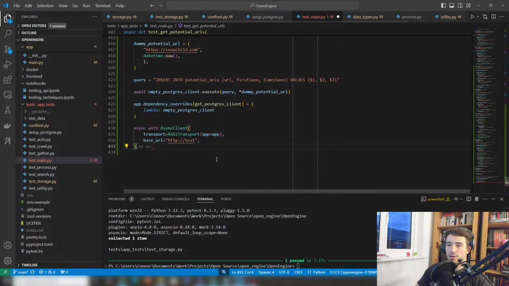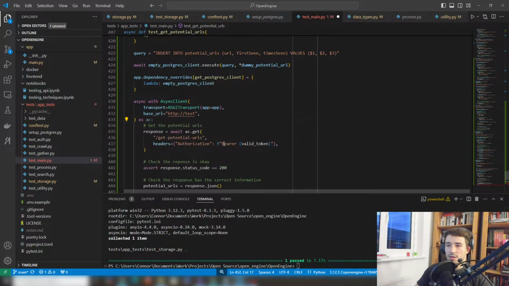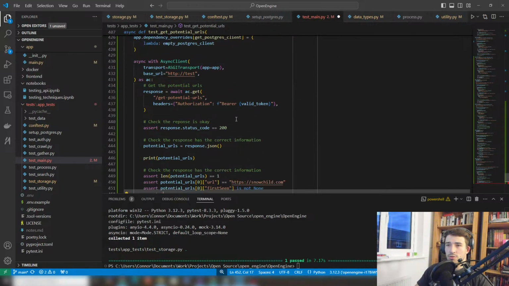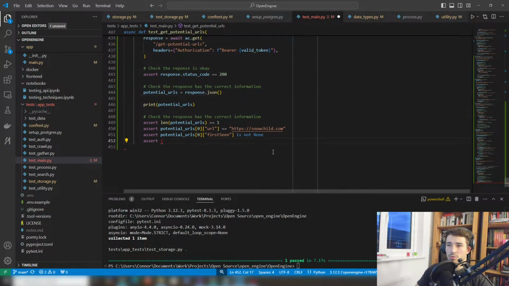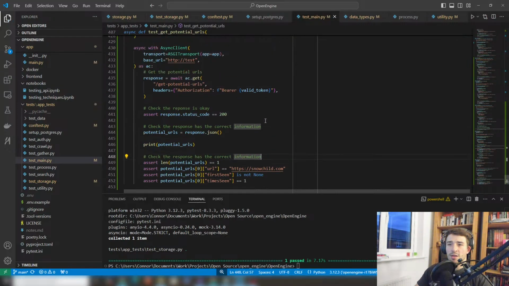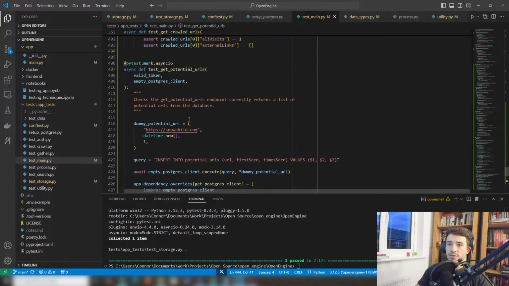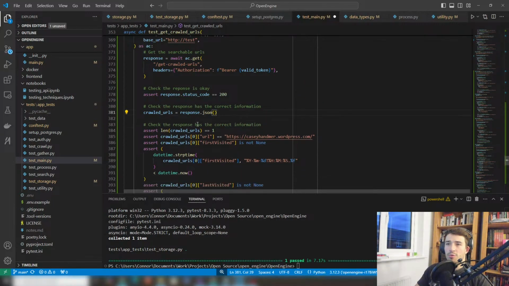Get PostgreSQL client as a C, get the potential URLs. So, yep, check. What would it be? A scene. Yeah, time scene. To 1. Okay, don't care about having that. Have I got print statement somewhere that's upsetting it? Yeah.